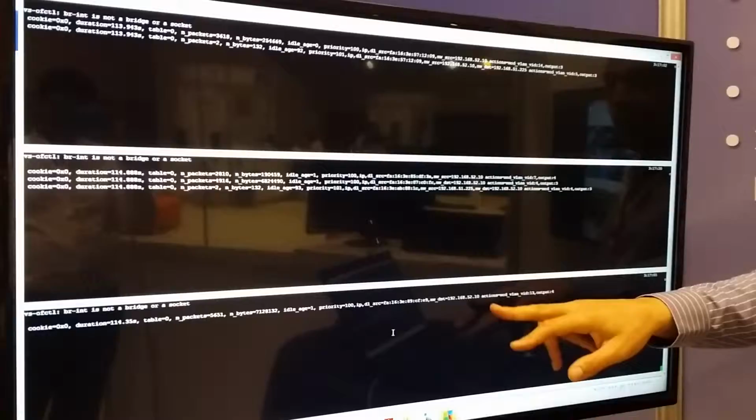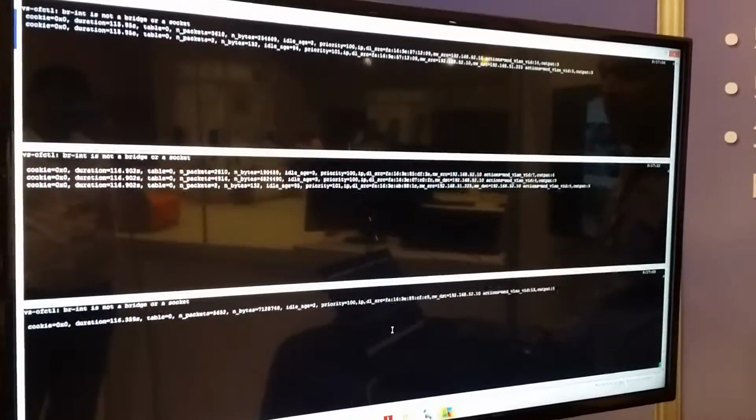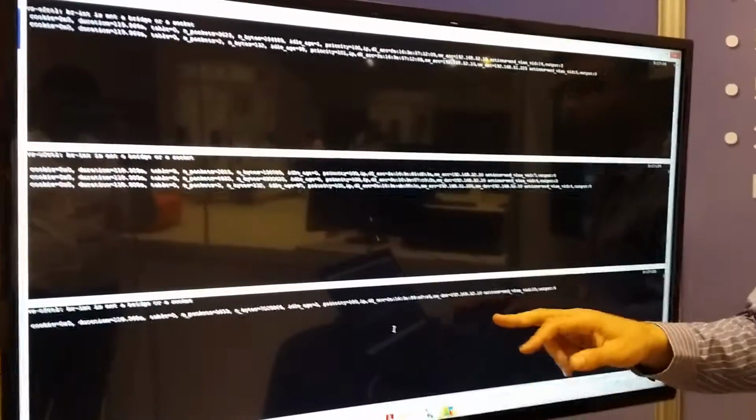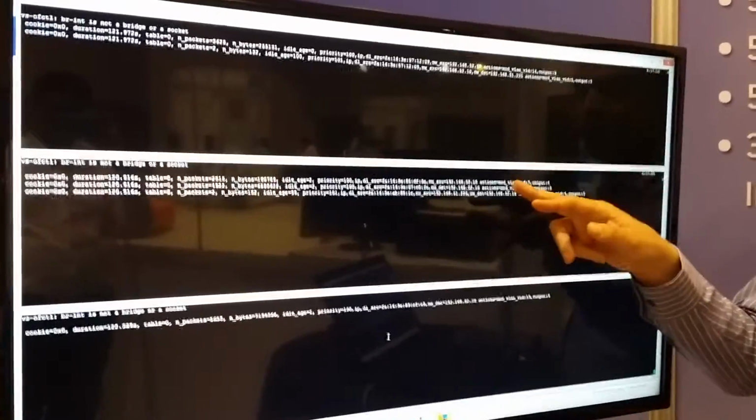So there is some kind of service that happens over here in rack 3, Tor 3, and additional in Tor 2 and Tor 1.